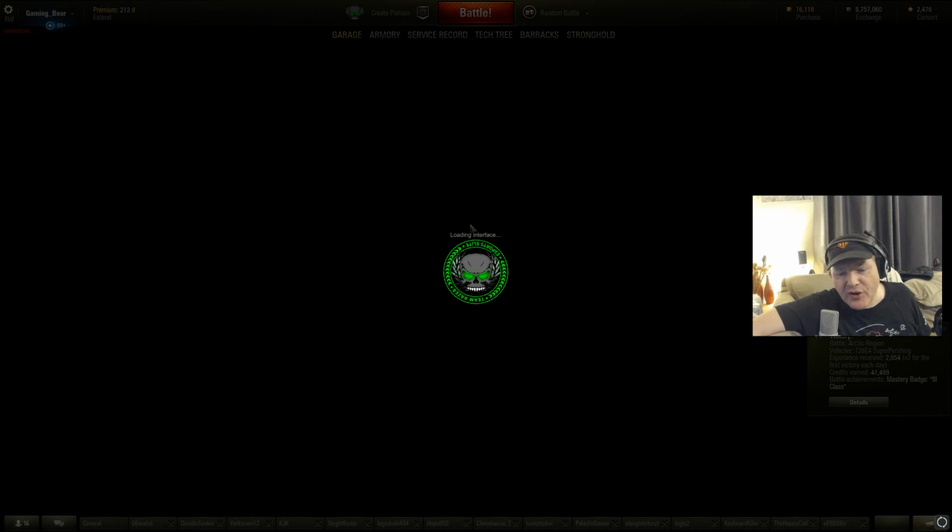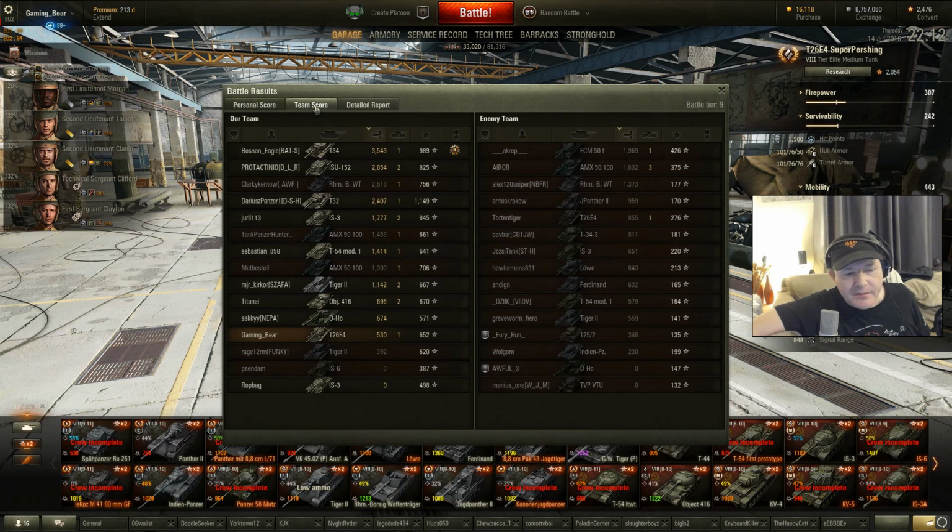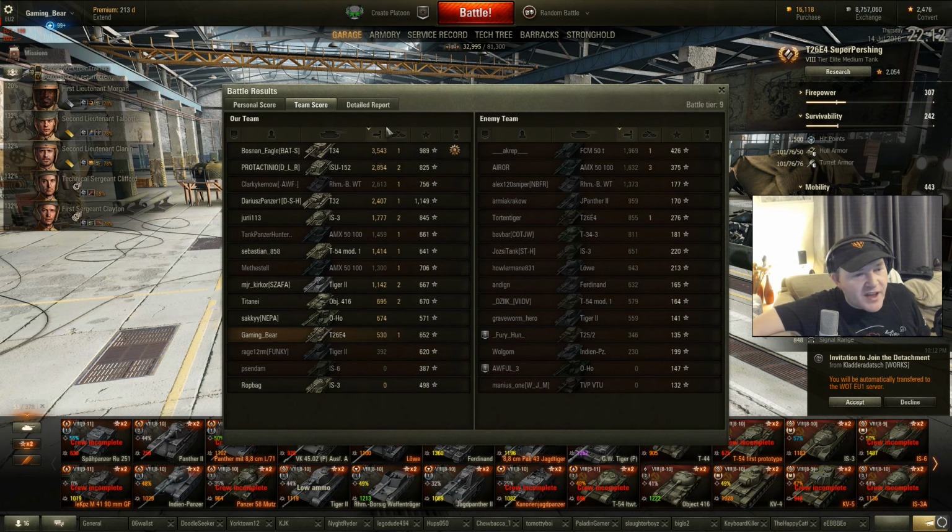It wasn't a very good game, but it showed you exactly what the armor is like. So let's see how you can do on a not very good game. So 41,000 credits, 2,000 experience, only 530 damage. This is a rubbish game. But you were there, part of the team, pushing, there to be counted. Still came away with 652 experience, which is okay.